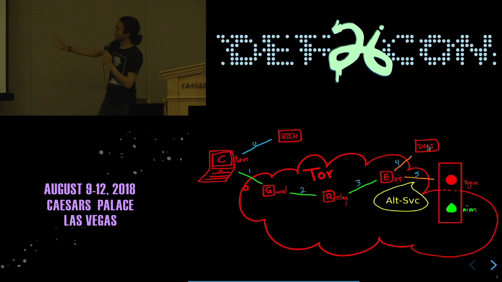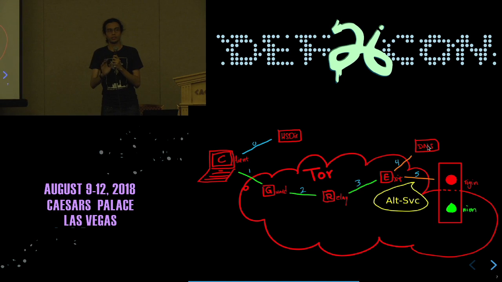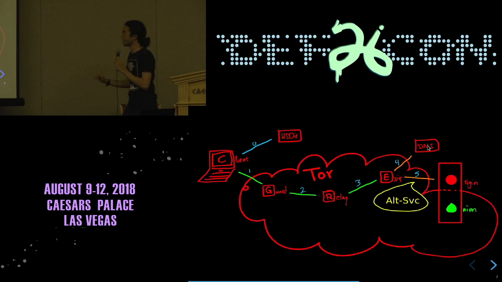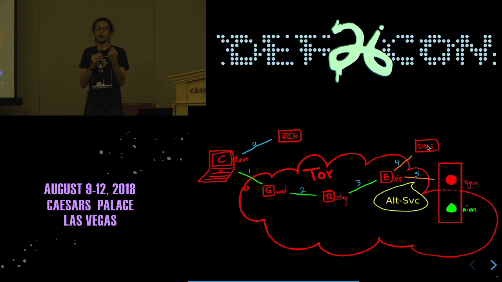So imagine that the origin was partially in the Tor network and partially out. Okay, so the very first request that you make still goes through the same steps, through a guard, a relay, exit node, requesting the DNS information, making connection to the origin. So far everything is the same. Then the origin responds with an alt service header. What is an alt service header? An alt service header is a new HTTP, well, not so new, but a recent HTTP header that essentially tells the website that if you want to communicate with this host, you can also use this other host. The origin tells the client that this has the same credentials, the same resources, everything the same.